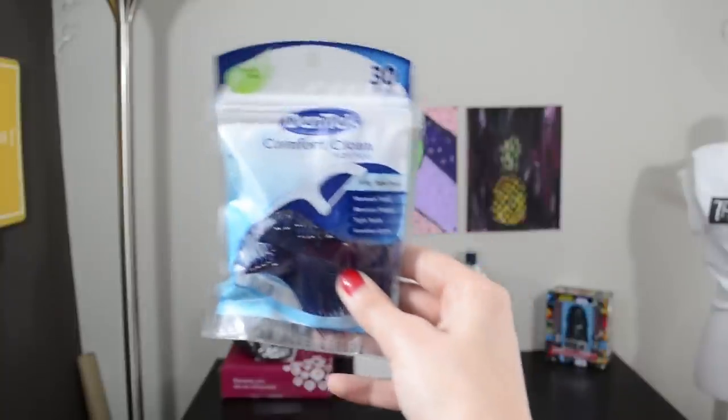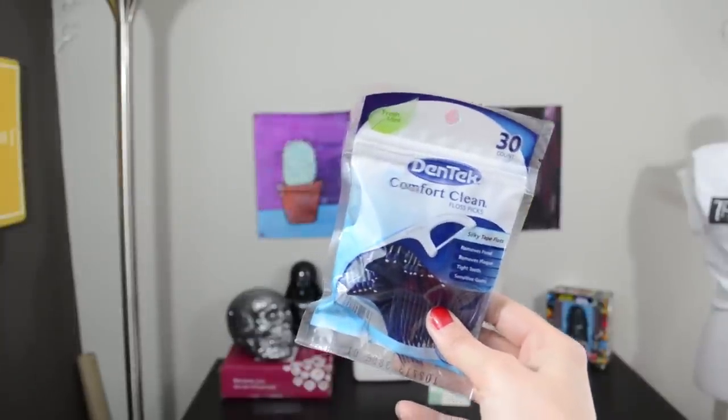Someone was like, hey, can I have some floss? And I was like, yeah, there's some in the bathroom. And then they grabbed it like, oh, I've never seen floss that looks like this before. Probably because they're so used to using these. These are pretty expensive, but I like them on the go, you know, work, whatever. I like to keep these in my car because I'm not going to bring an actual little rolly floss with me in my purse because I really, I mean, come on.